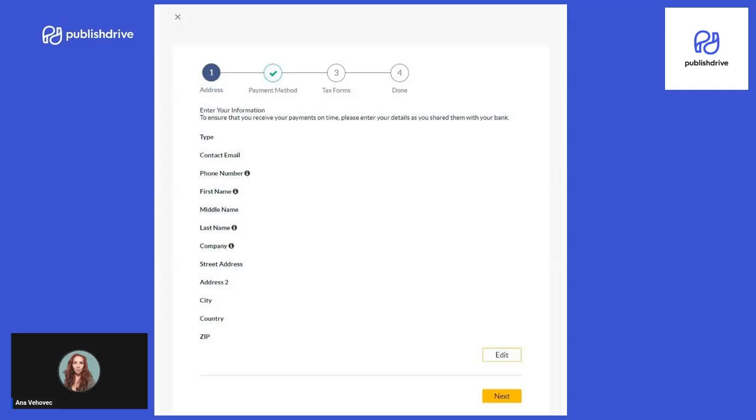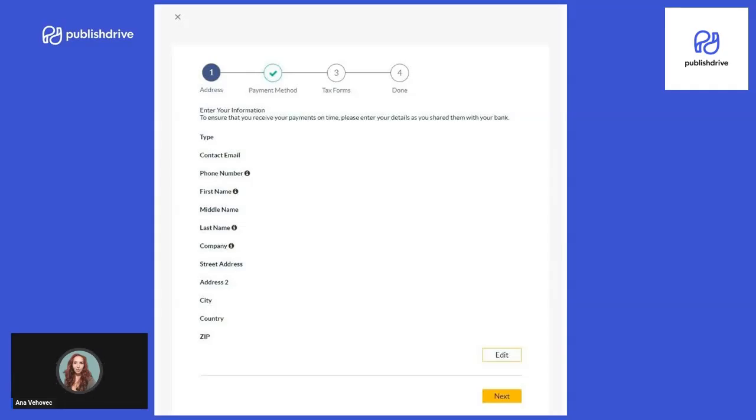You're going to be completing the payment method. So this is the payment method that you will utilize to pay for our services, but also the payment method that is going to be used to receive your royalties. Usually it's going to be PayPal or a credit card. The most important thing that you want to be mindful of is the full and correct bank name and SWIFT, and obviously country, but that is the key part.